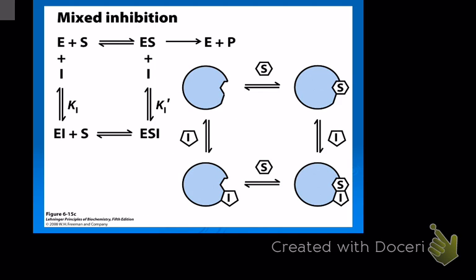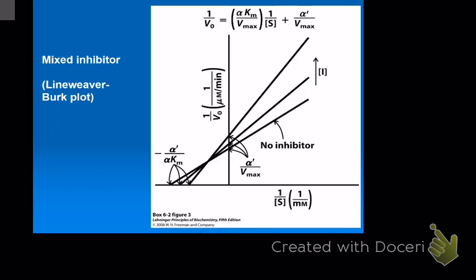Then there's the mixed inhibition, which is just a little mixture of both. So the inhibitor binds anything, everything. It shows all properties of all the inhibitors. And so it looks really cool. I can't do it justice on a Michaelis-Menten plot, and so I'll only show you on the Lineweaver-Burke. But it looks like this, where they all intersect, but they don't intersect on any of the axes. It's in that upper left quadrant, usually. Okay?